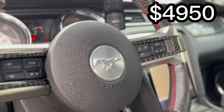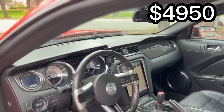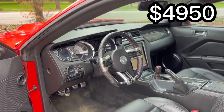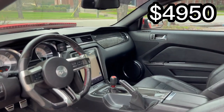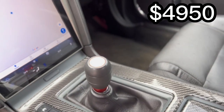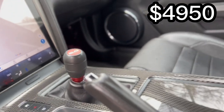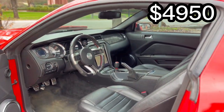And this steering wheel ran $450 from Dyna Performance. So give them a shout out, give them a holler. They got it out pretty quick. I told them I needed it for a car show, and they got it right to me. This MGW shift knob, that came from MGW, of course. So that's basically pretty much it for the inside of my car.